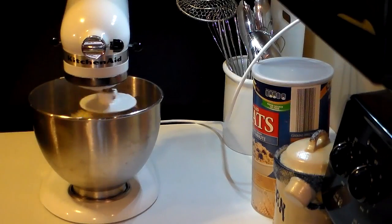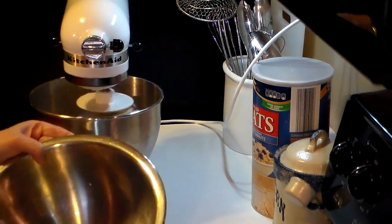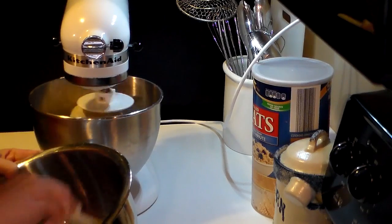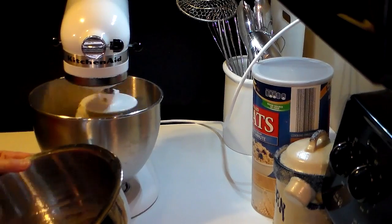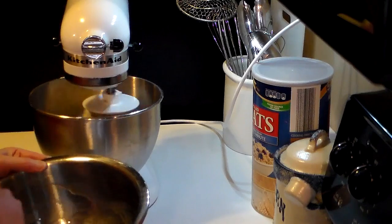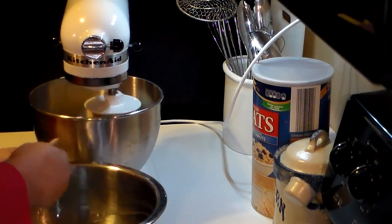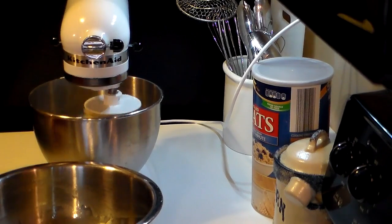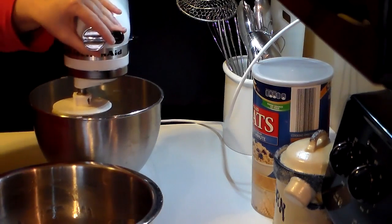Okay, my bread dough is about ready, and so I've got myself a large metal bowl here that I have put some olive oil in, and I'm just going to brush that up the sides of this bowl. And make sure it's good and coated. That looks good. Now I'm going to turn this off and get my bread dough out.